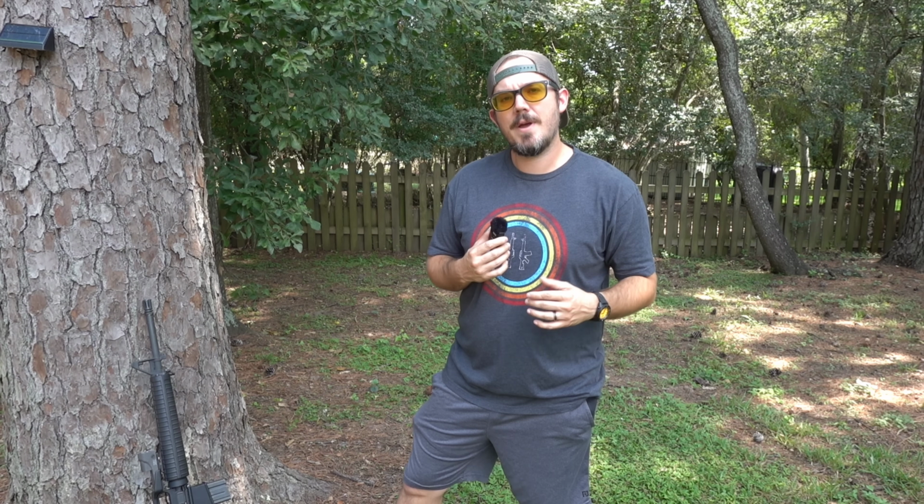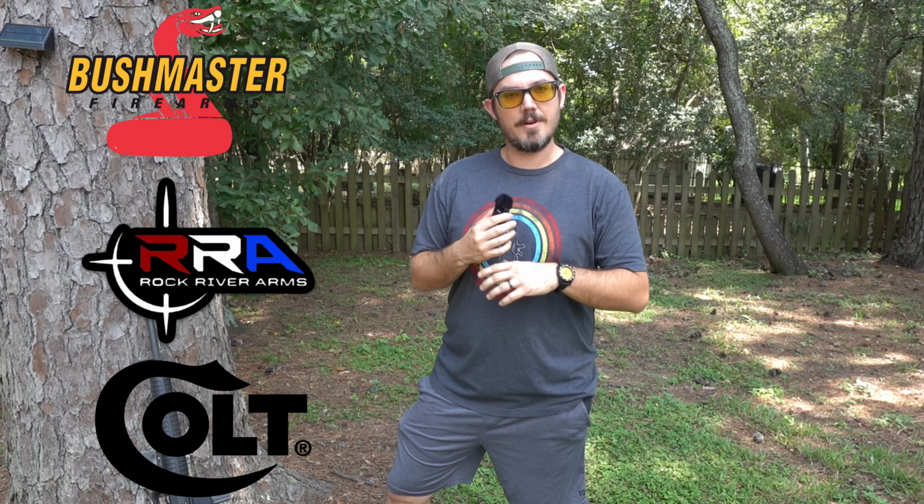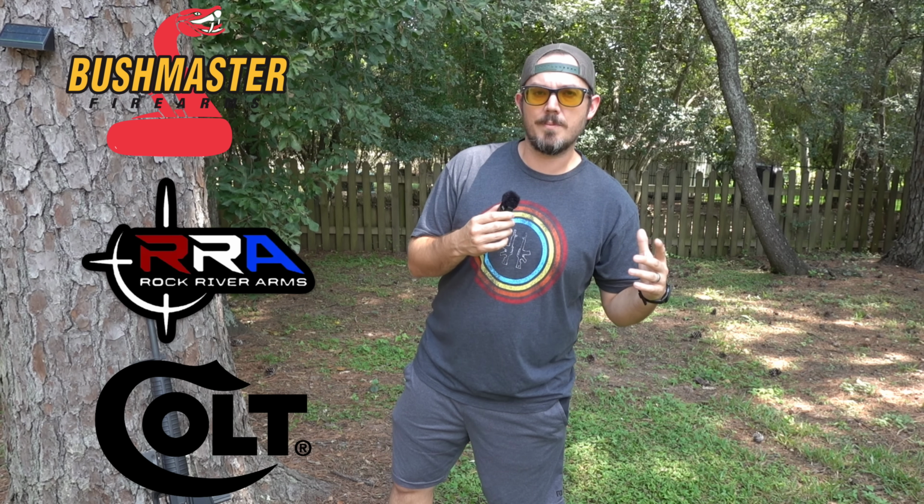Back in the day, Bushmaster, Colt, and Rock River, when I was a young person, those were like the big three names I heard everyone talking about when I would go to gun shows with my dad and my uncle. Those were the three ARs that were considered to be some of the best you could buy at the time.